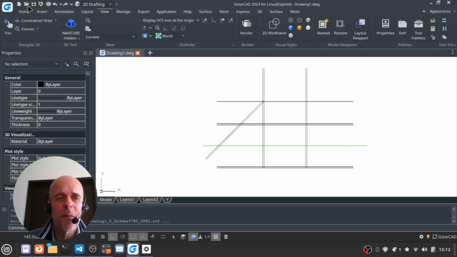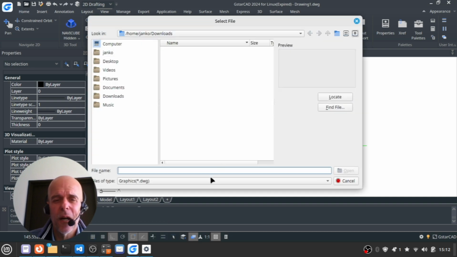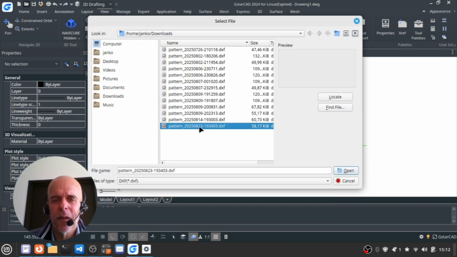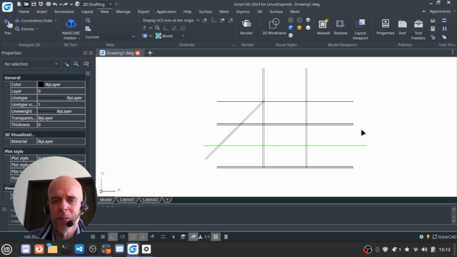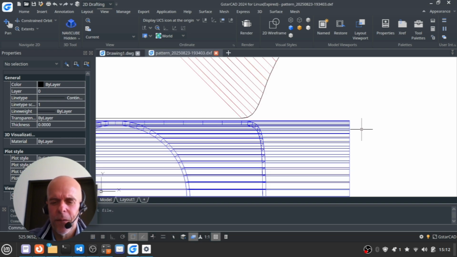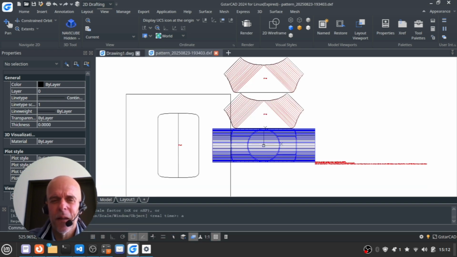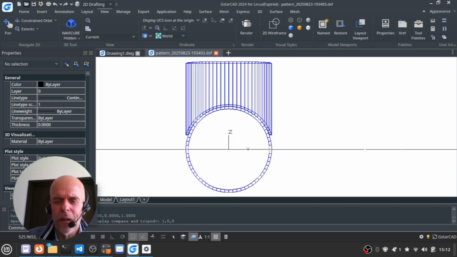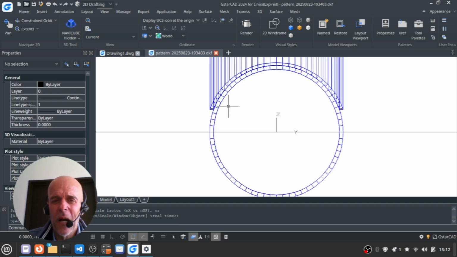So here I am in my CAD. I will open the download, which is this file. So we can see here, this is the main pipe, and we have the two halves of the bullhead T here.